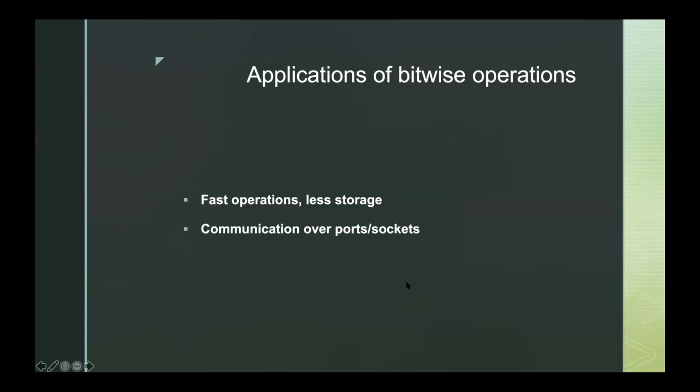Now, other than that, whenever we try to communicate over any ports or sockets, we need to know about this concept, because the medium of transfer is generally in the form of bits. So whenever you want to perform some algorithms on the packets to check error detection, like the checksum or parity checks, etc., these are performed directly at the bit level.